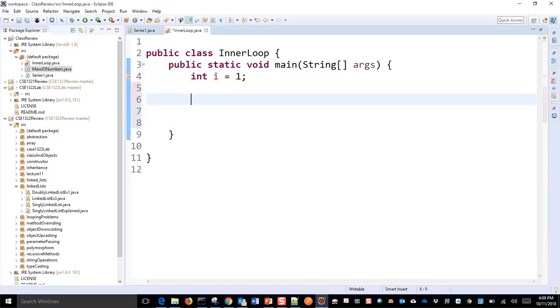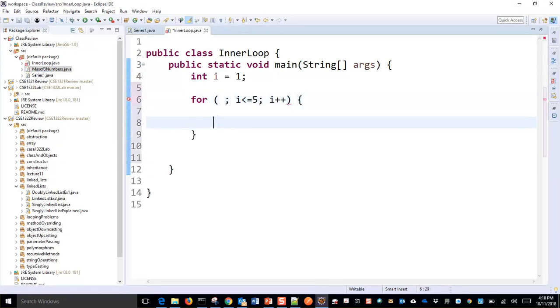Okay, so for, another thing is a new thing here. i less or equal to, for instance, 5, i plus plus. Can we do it? You see that here? The initial part is missing over here in the for loop.